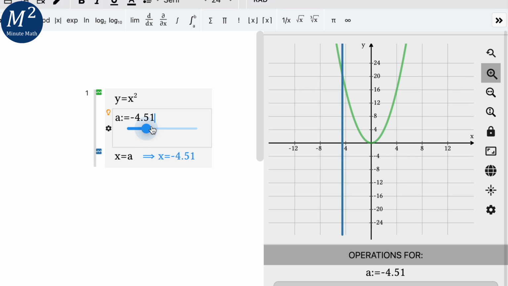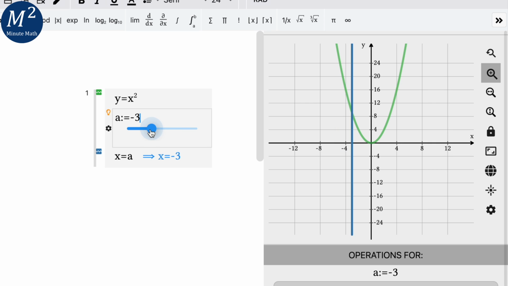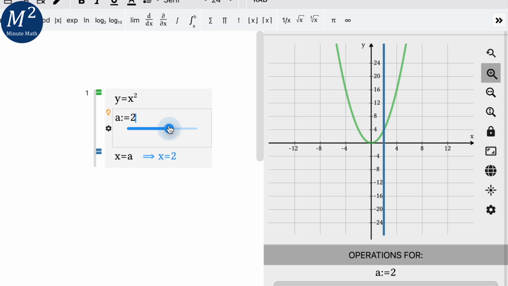You press the gear icon. And notice here when I get to -4, I have an output at positive 16. And when we go to positive 4, we also have an output of positive 16. Be careful with this. These are two different input values, -4 and +4, and they produce the same output, which is fine. The only thing we can't have is one input, the 4, go to two different outputs.